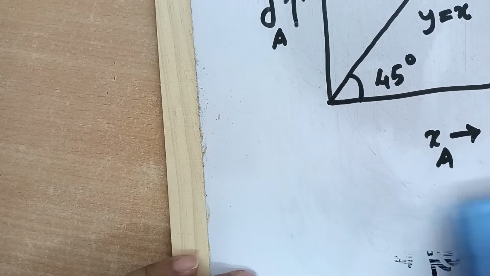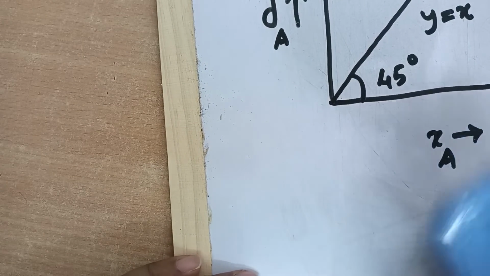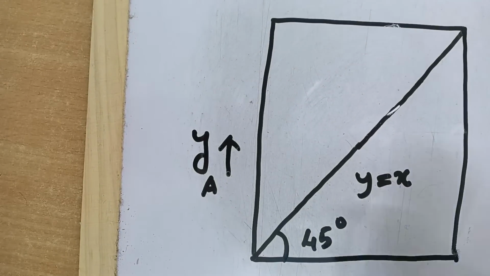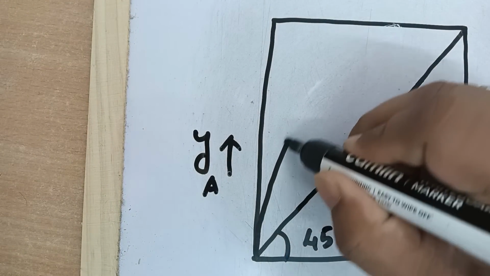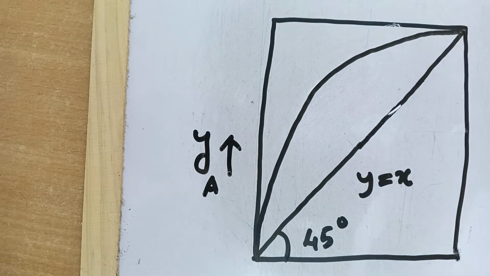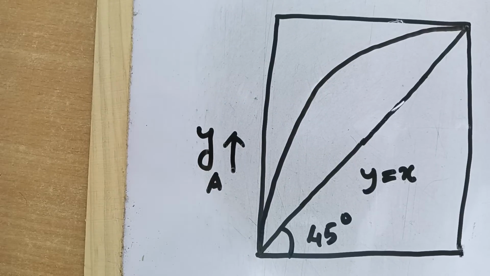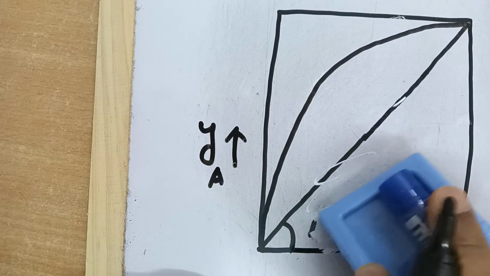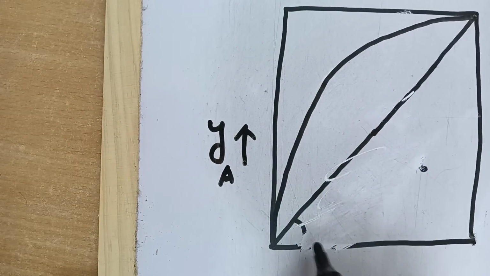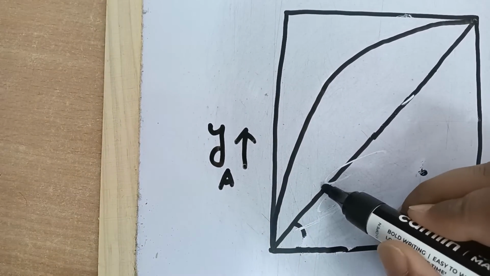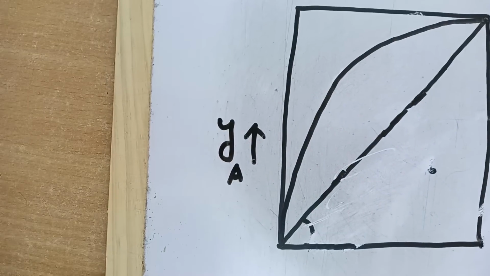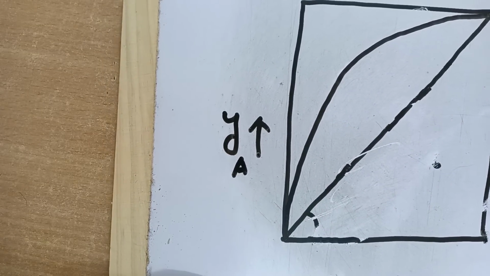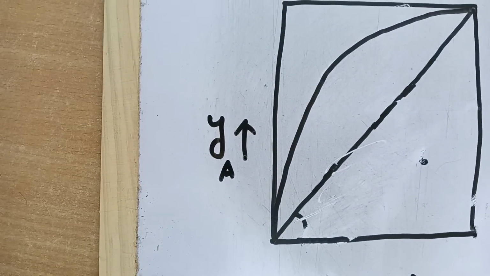Now suppose in this case the vapor liquid equilibrium data is given. Under standard situation, the vapor liquid equilibrium line is always concave downward. Once you have the equilibrium line drawn, the next step is to draw various operating lines. In a distillation column, we have two specific operating lines: the enriching section operating line and the stripping section operating line.